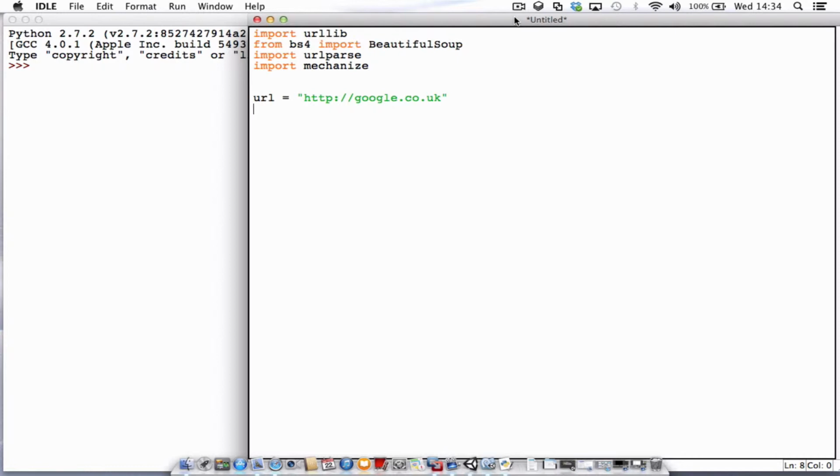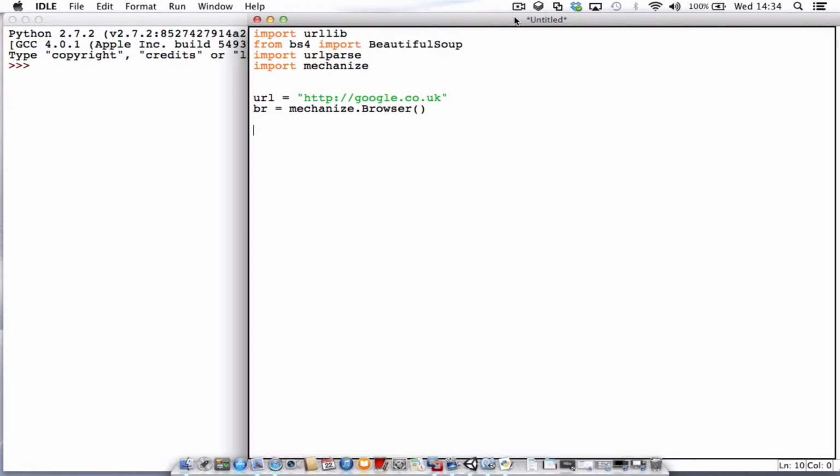Okay, now we need to set up the mechanize browser, so we'll attach that to br and then mechanize.Browser. Make sure it's a capital B for Browser. Make sure you've got an S in there as well. Okay, what we need now is a couple of arrays to hold the data.